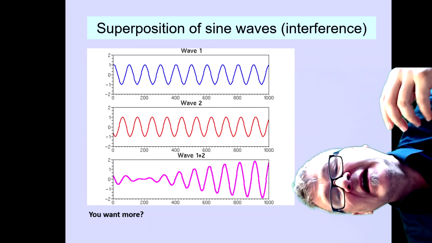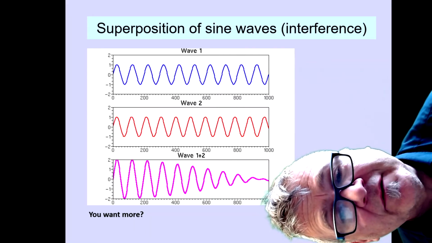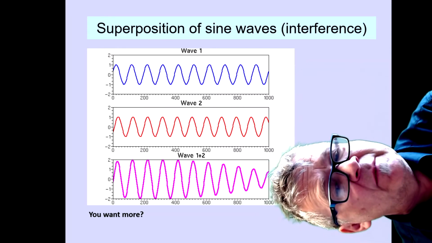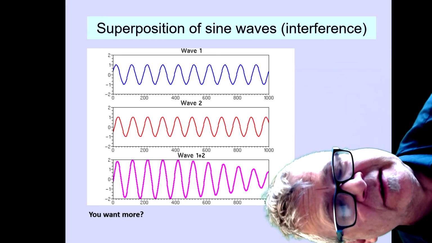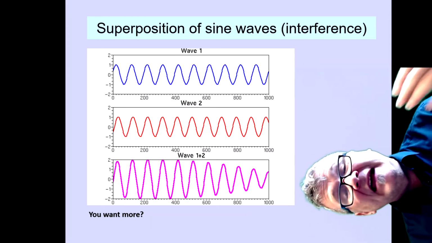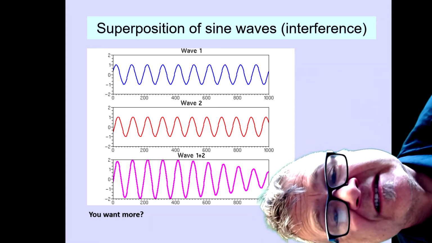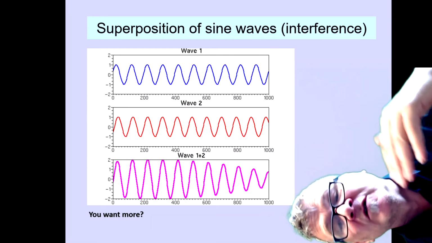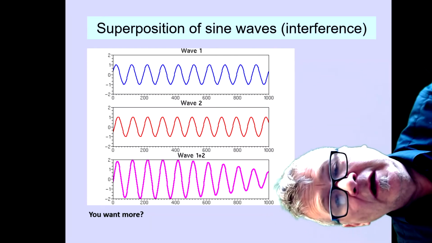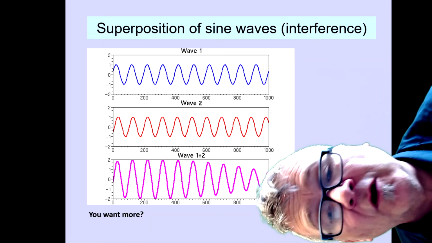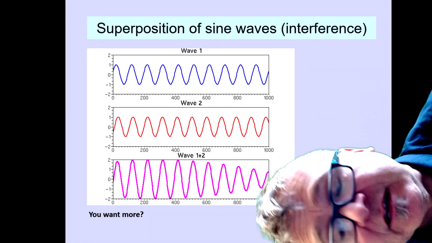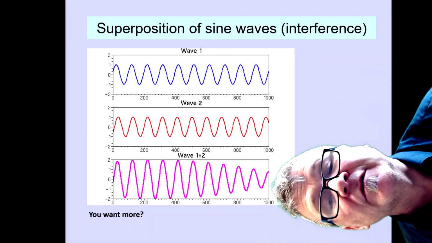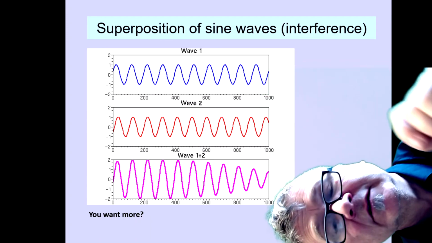All right, so this is what you get. This is what we call the superposition of waves, and there is no real physics behind that. The physics might be involved in the creation of these individual waves, but the combination of the waves is just a pure superposition of signals. One wave wants to go up, the other one wants to go down, and you get a compensation of this. Or the waves amplify each other. So this is really fascinating stuff. It's called wave interference.